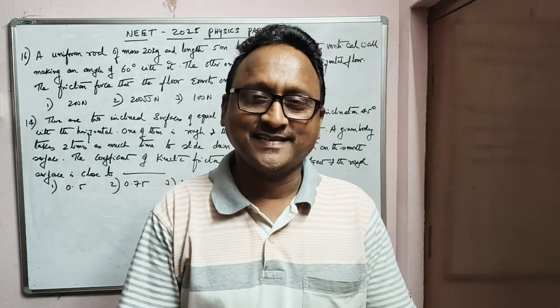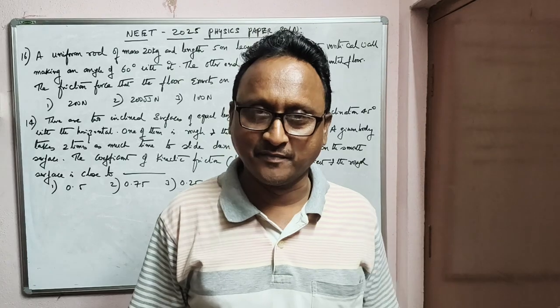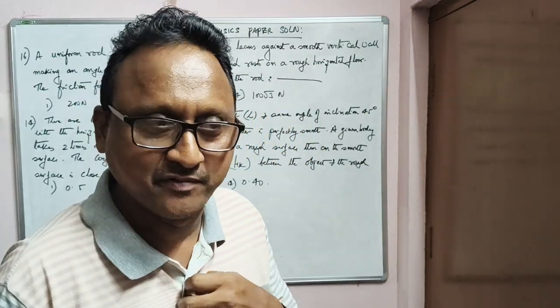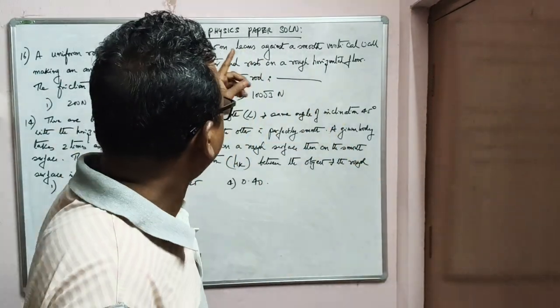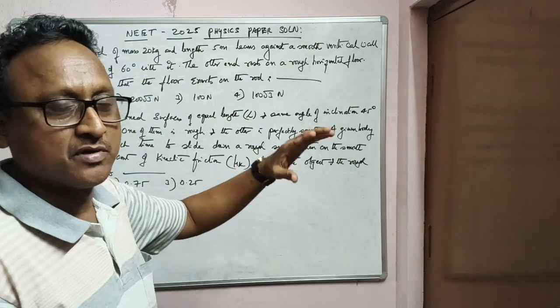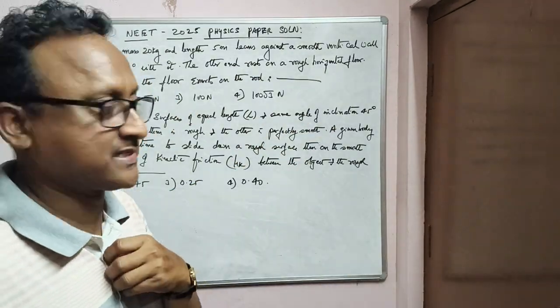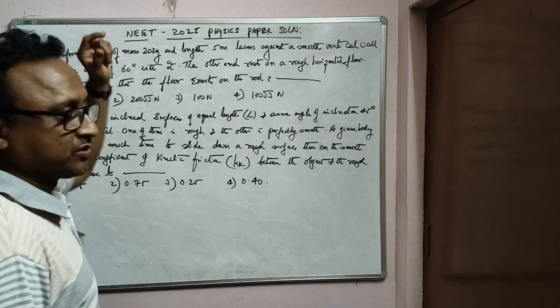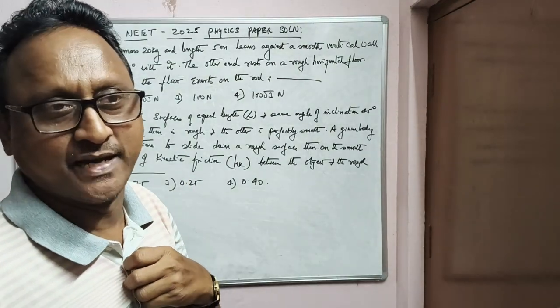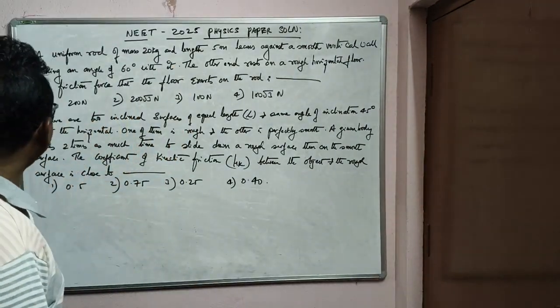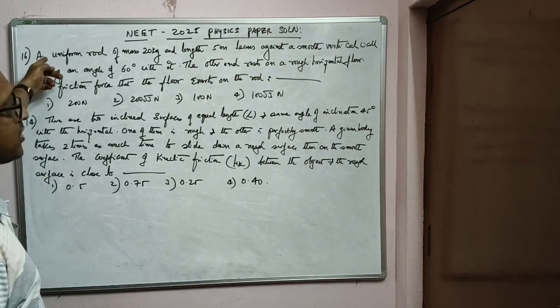Hi friends, in our series of NEET, that is the 2025 physics paper we are solving. Now in this video we will be solving some more questions regarding physics, that is the 14th question and 15th question of the NEET physics paper. But I have written 14th beneath and 16th on the top.